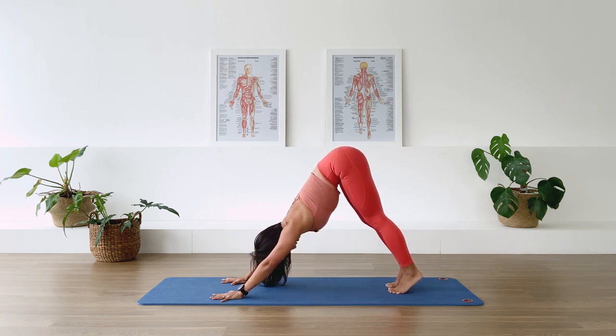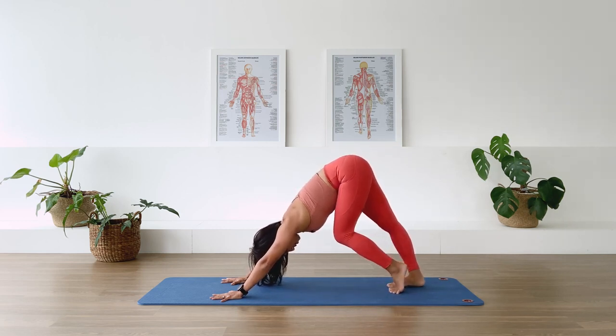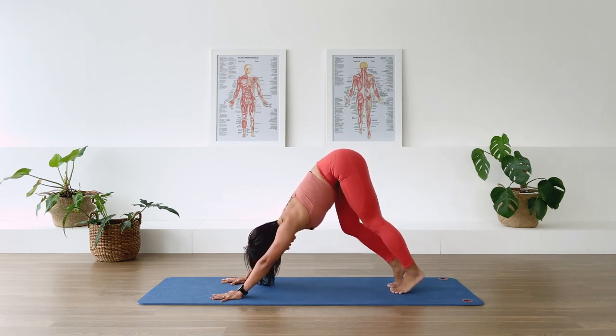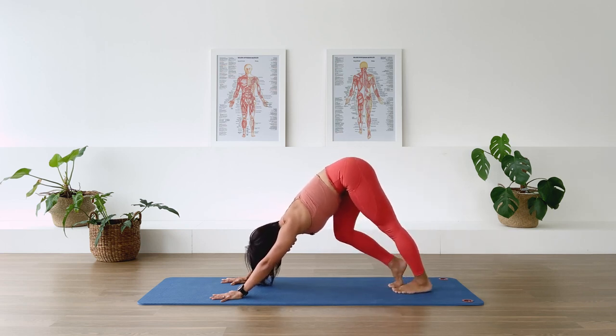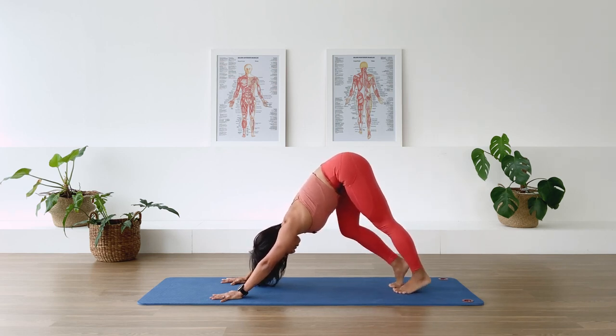Neck is long. And then we're just going to lower one heel down as we prance our feet and the other one down, prancing away. And again, and as you prance the legs, make sure your arms and your shoulders are active. And I want you to really create a great space between your shoulders and your ears here. And wide shoulder. And one more each side.